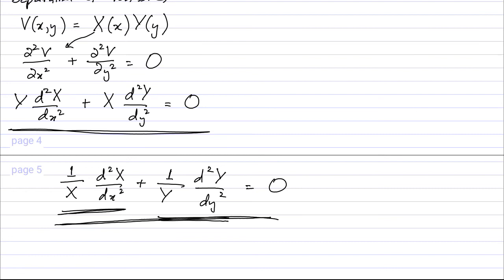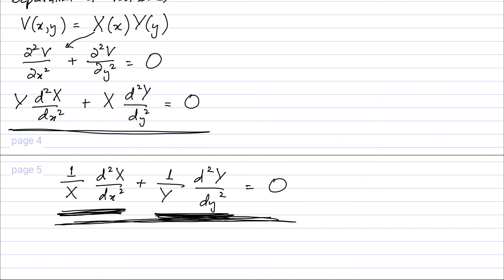So presumably, if the second term changes, the first term does not change. But this equation still has to be satisfied. If it was satisfied at the red point, as it was by assumption, then the only way that this can be satisfied for the black point as well is if the second term actually did not change. Because if it did change, then this equation is no longer going to be satisfied, because it was initially satisfied.